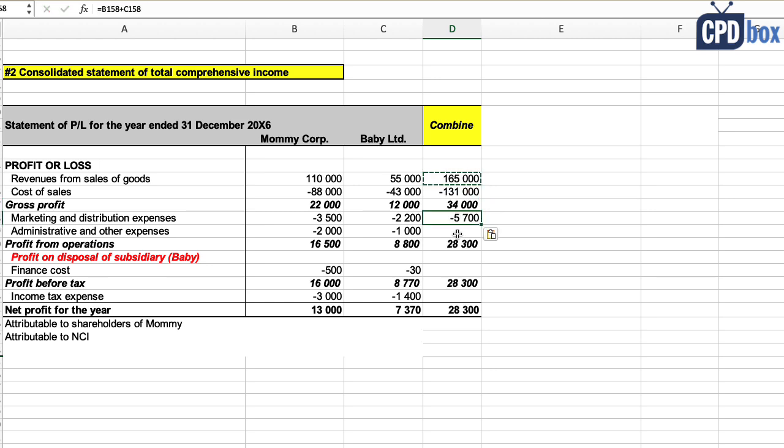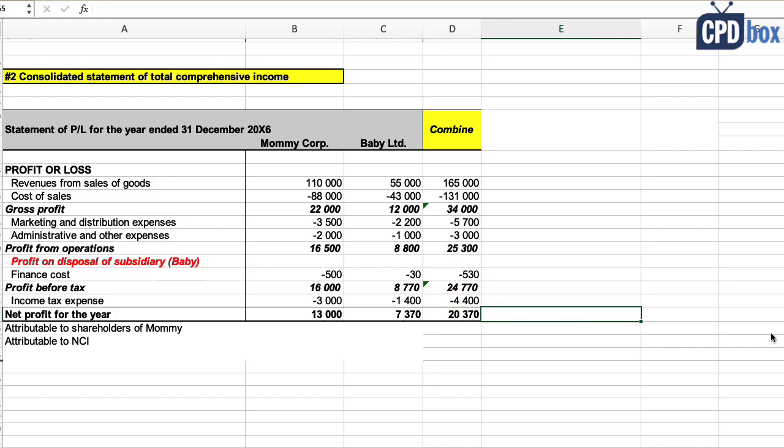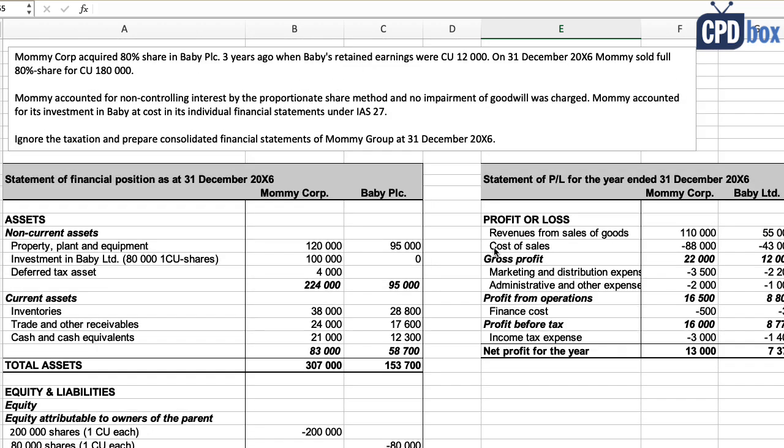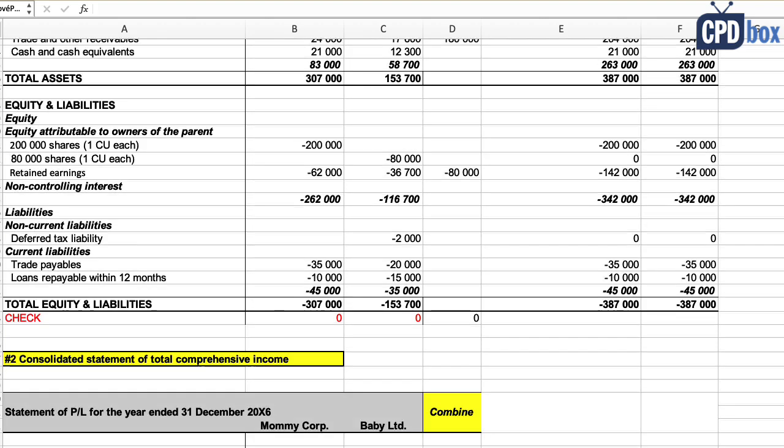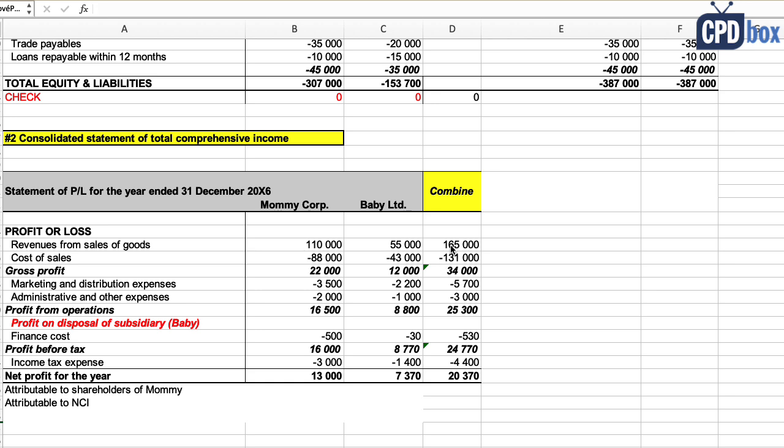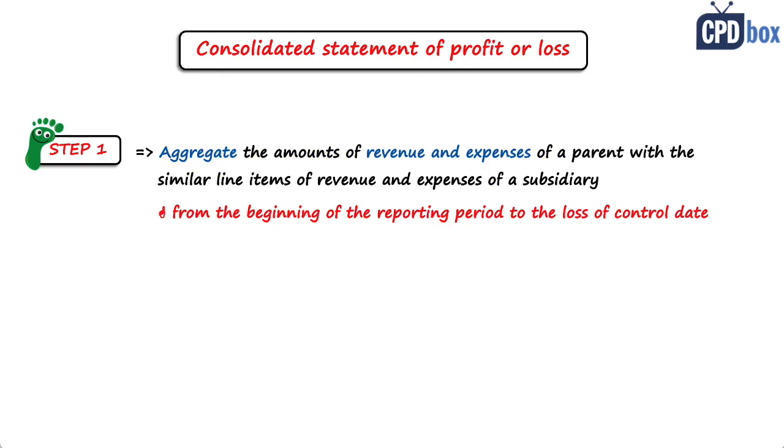If the sale happens in the middle of the year or at any other date, normally the subsidiary would be required to prepare additional financial statements at that date in order to perform consolidation properly. And I know that in the exam, you can be given something like the sale happens on 31st July. And so you would need to calculate revenue and expenses in year proportion, right? But this is not the way it's done in practice. Fine, we have our combined numbers here.